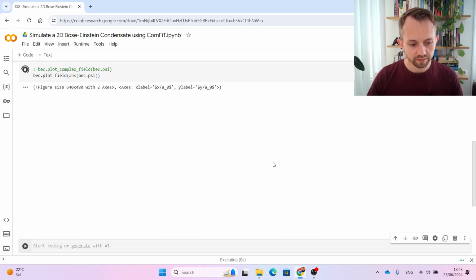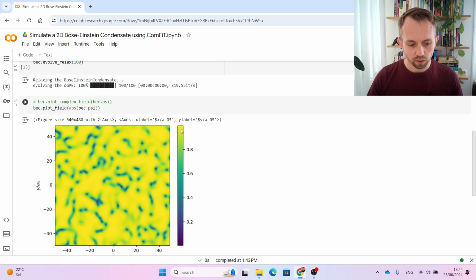And you can see that the magnitude has now approached 1, which is the equilibrium value of the field, except for these points here which are what we call vortices in a Bose-Einstein condensate. So a Bose-Einstein condensate contains vortices, and these are shown as zeros of this complex function here.